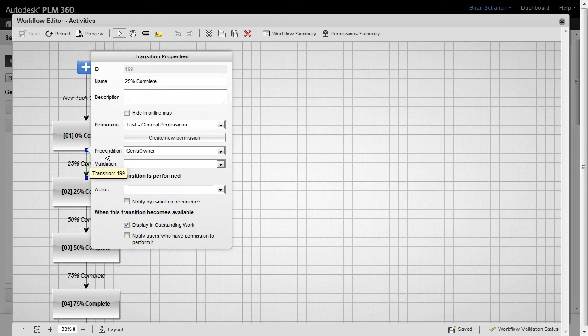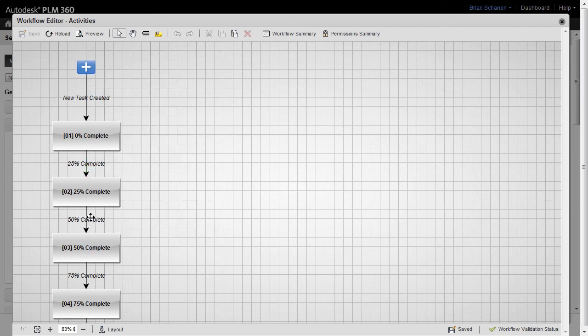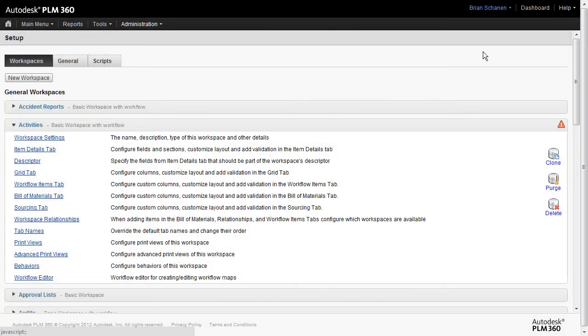In addition, any precondition, we have a gen as owner script that ensures that the person that does the transitions is the primary owner of this particular record. That came across with it. So if you go to test it out, remember it's going to behave exactly like it did in the prior workspace. You can, of course, now take this, add on to it, cut and chop it up, but it is a nice way to basically hit the ground running.